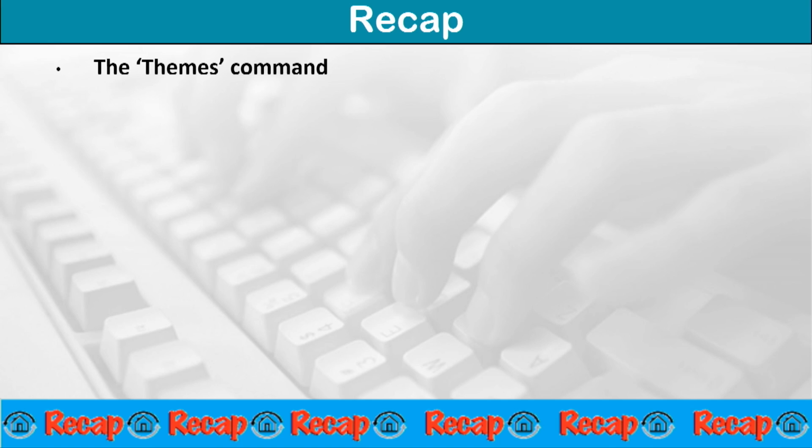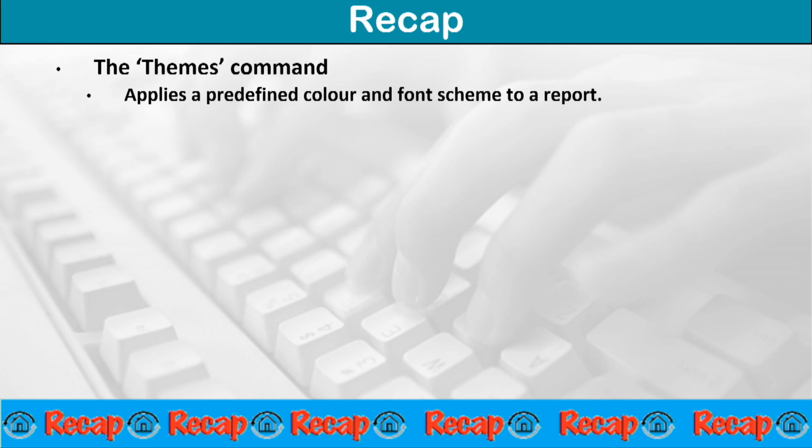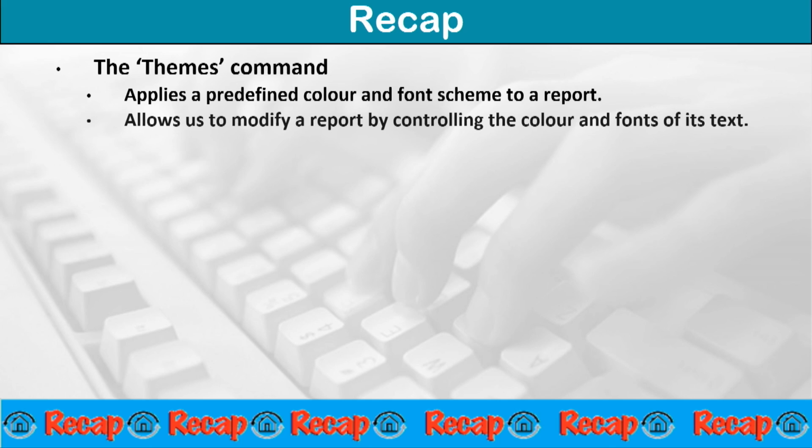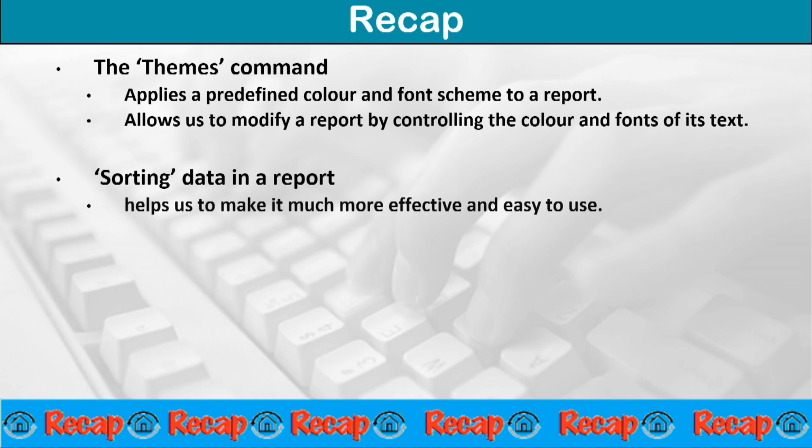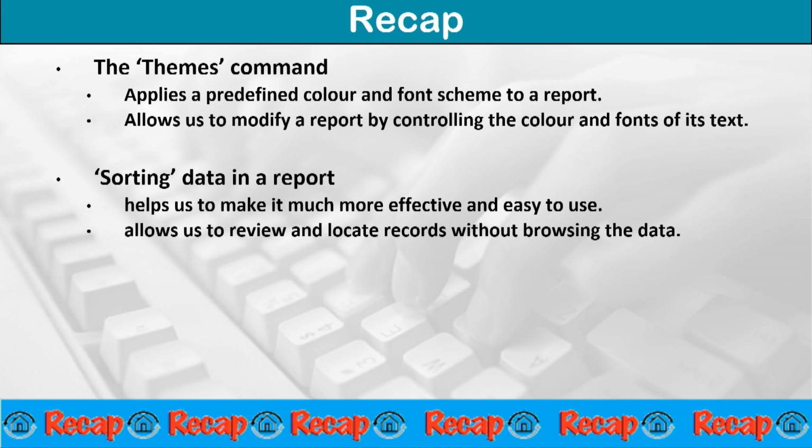The Themes command applies a predefined color and font scheme to a report. It also allows us to modify a report by controlling the color and the fonts of its text. Sorting data in a report helps us to make it much more effective and easy to use. It allows us to review and locate records without browsing the data.